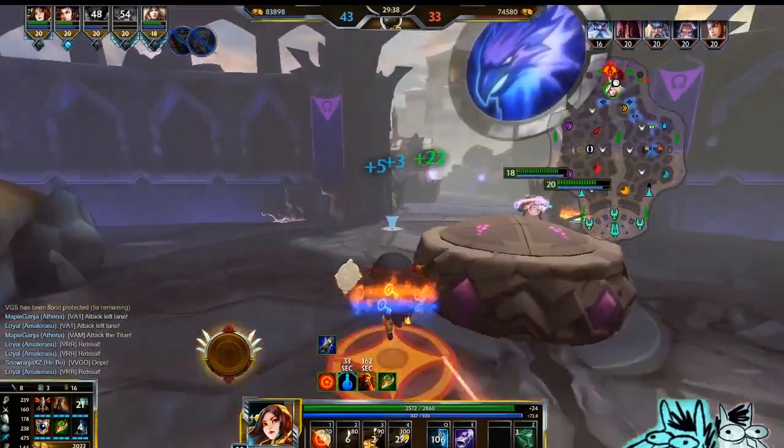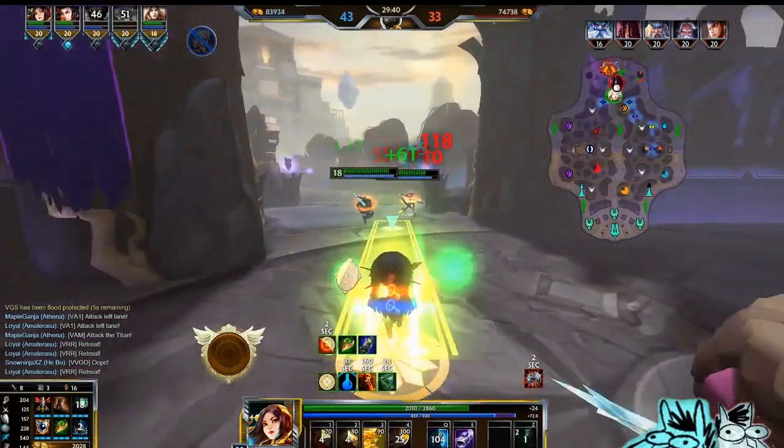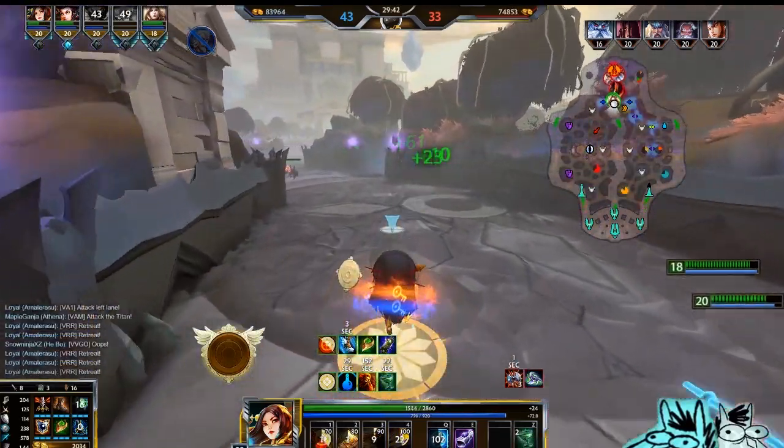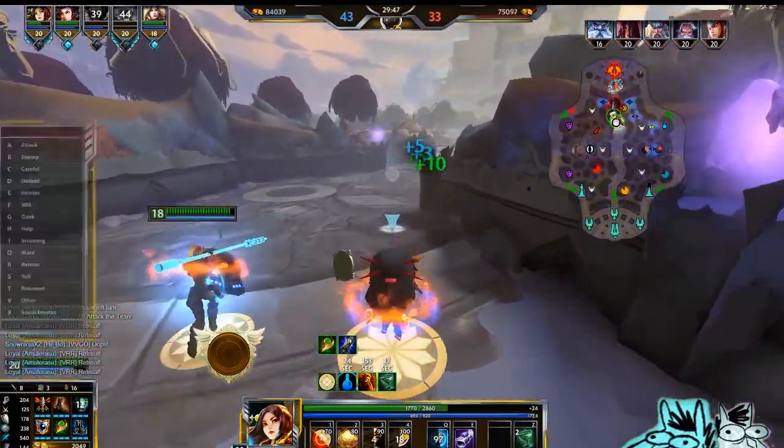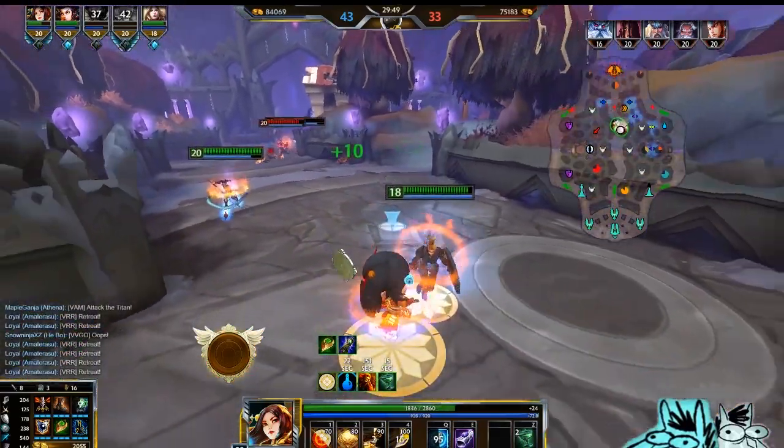Most of our DPS is down. We gotta go. I'll speed away. I'll be fine. Retreat! Retreat! Speed these guys away. Just speed everyone away. Retreat!